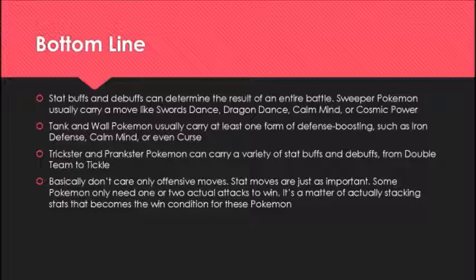And stat buffs and debuffs can basically determine the result of an entire battle here. Sweeper Pokemon usually carry a move like Sword Stance, Dragon Dance, Calm Mind, or Cosmic Power. Tank and Wall Pokemon usually carry at least one form of defense boosting, so Iron Defense, Calm Mind, Curse, where it lowers your speed but it raises your defense and your attack, which is really good. Curse is the good one for physical attack, Calm Mind is the good one for special attack.